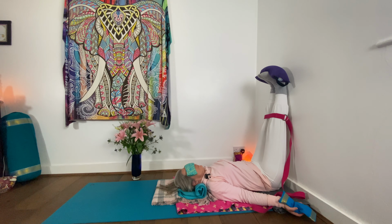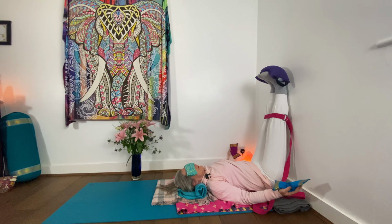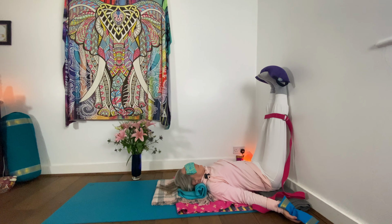If this doesn't feel good for you, you could also bring your hands and just turn them onto your tummy, like so. All right, but get comfortable. Okay, maybe just scoot your shoulder blades under you a little bit more. And again, take a deep breath in through your mouth. Exhale through the mouth.